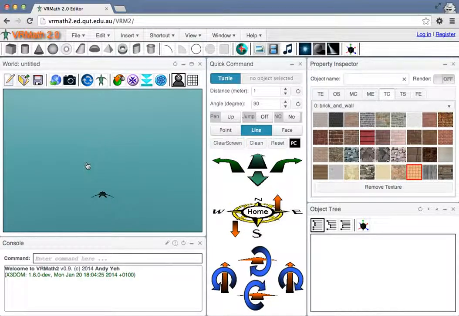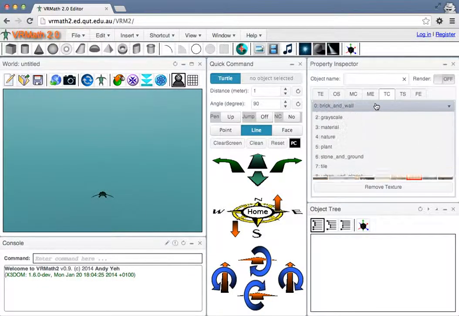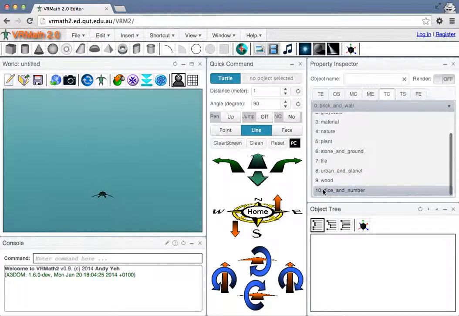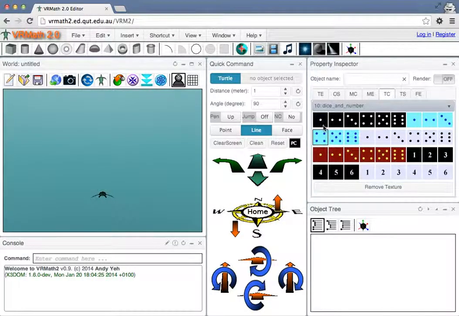So the idea is basically to create 6 faces, and on each face we can apply a different texture. In the texture chooser here, we can go to the last category, 10, and here we have all the textures ready for us to apply to any surface. So I'm going to use this rectangle tool. I think there are a couple of ways, but I'm using this 2D rectangle.